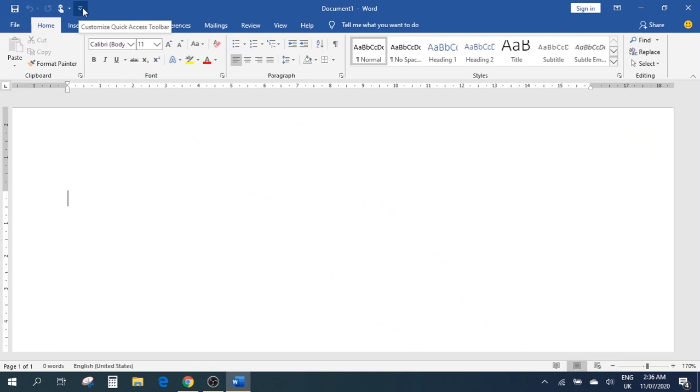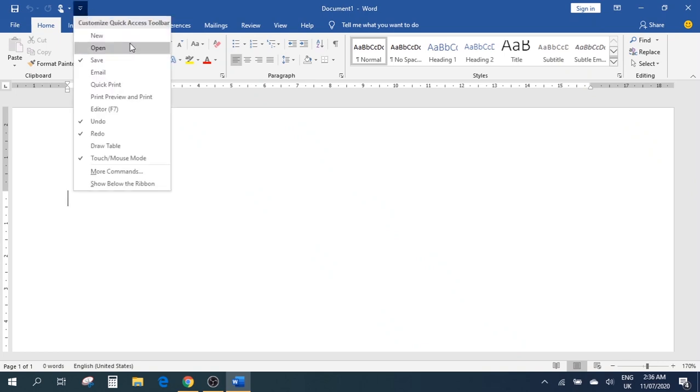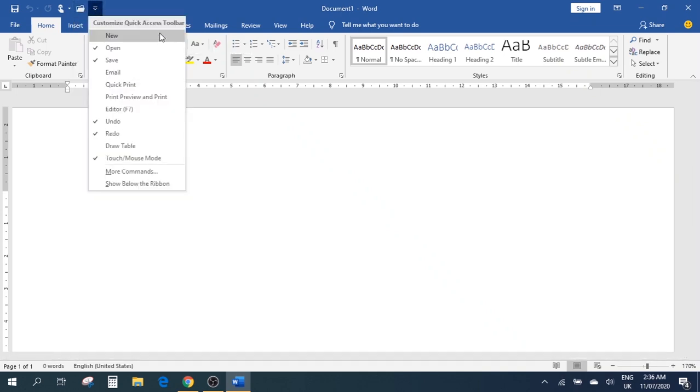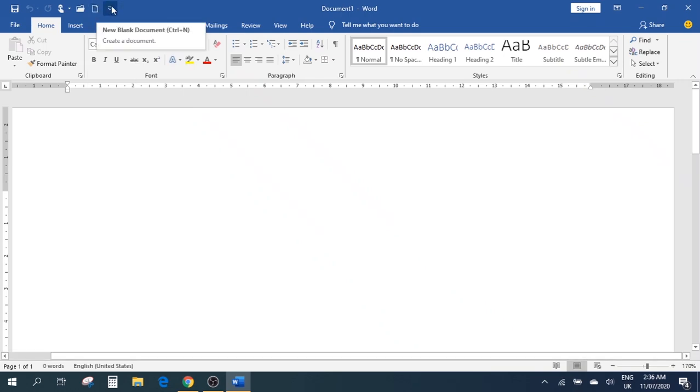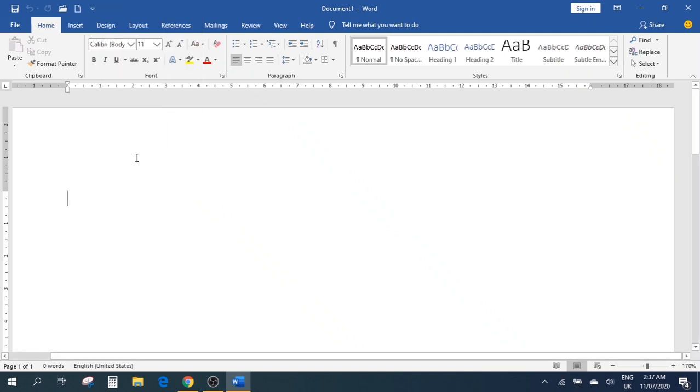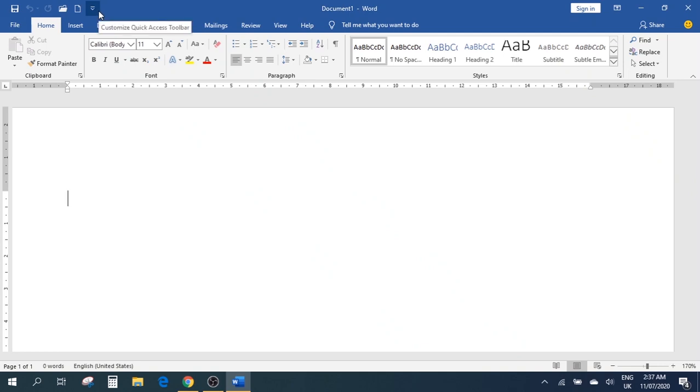Now here we can also customize this toolbar. It's called the Quick Access Toolbar. So let's go ahead and click on this. We can add different options over here. We can add, for example, the open option here, so it lets you open a file. We can also add a new option where we can just click on this and it opens up a new document. So we can also add different options here, and then if we don't want, for example, this part to show up over there, we can uncheck it and it will go away. So it all depends on you. You can customize it as per your requirement.